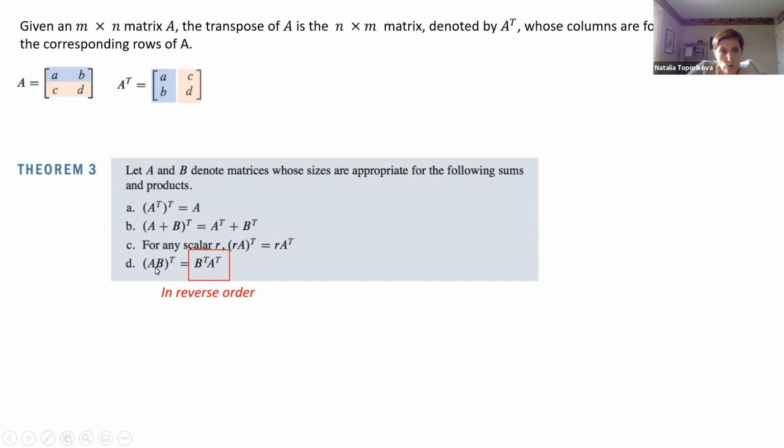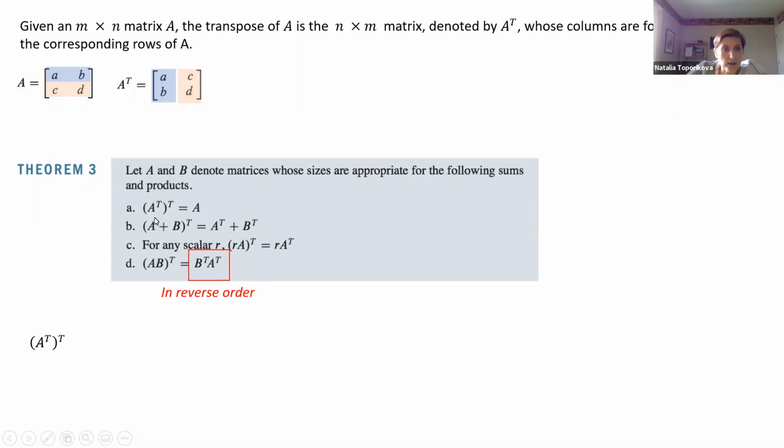So here on the left-hand side, we have the product A times B. On the right-hand side, B transposed goes first and A transposed goes second. And we know that for multiplication, order matters. All of these four properties can be easily derived if we use arbitrary matrices A and B. I strongly recommend you read through the chapter and work through the derivations. I'll do just one property here to show an example.